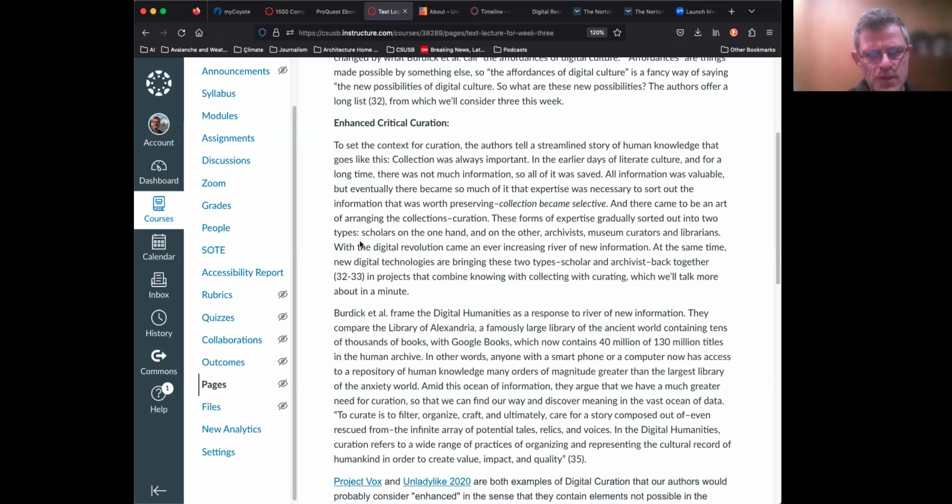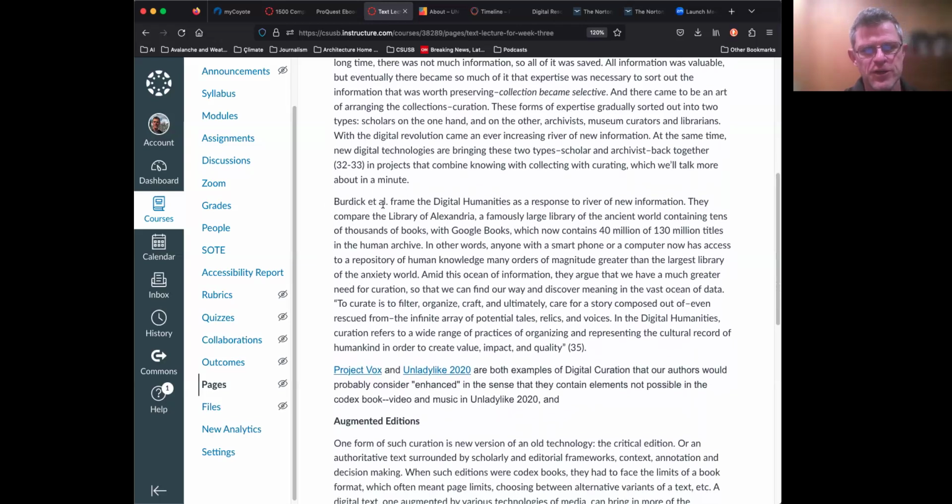Okay, so as an example, they say there's this ever-growing river of information that humans are generating. Certainly the printing press makes it possible for humans to generate more cultural material. Rising populations, rising levels of prosperity, and therefore leisure, make it possible to generate more text, et cetera. And then digital technologies make it possible to generate still more text. So there's ever more text, right? And they suggest that the digital humanities are in part a response to this river of information.